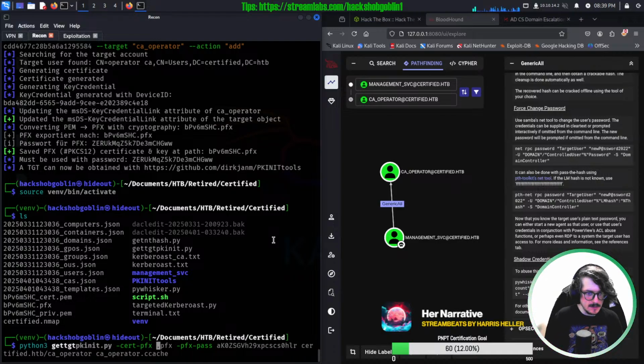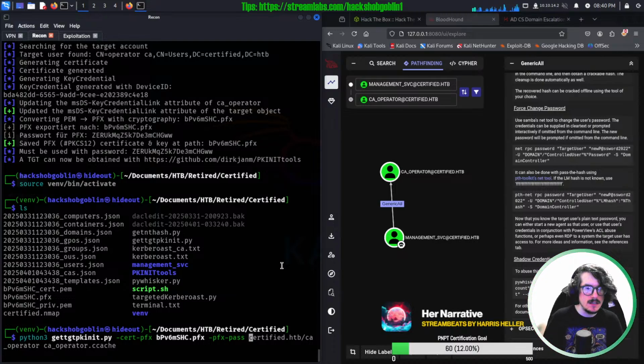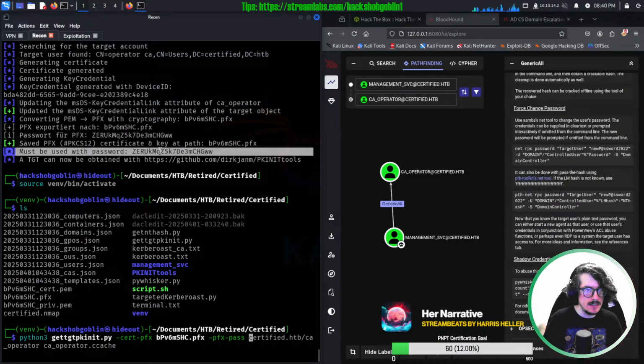So we'll go ahead and specify that here for our .pfx file, and then we'll add on the file extension, and then our password is just going to be this one.